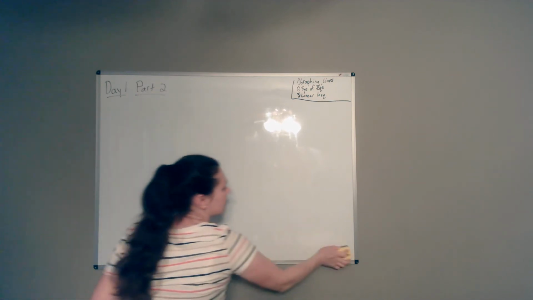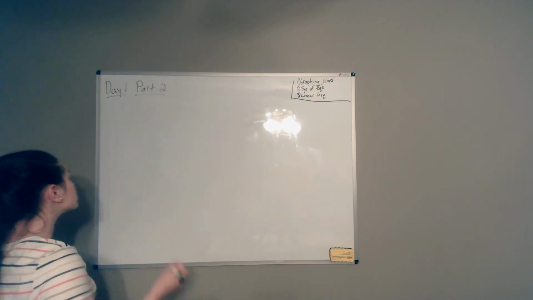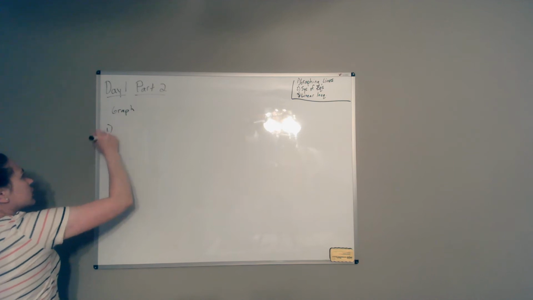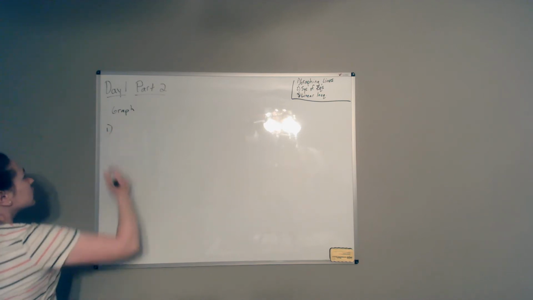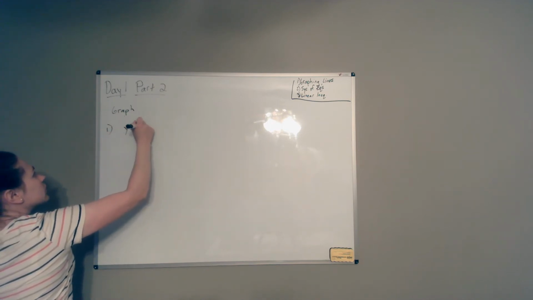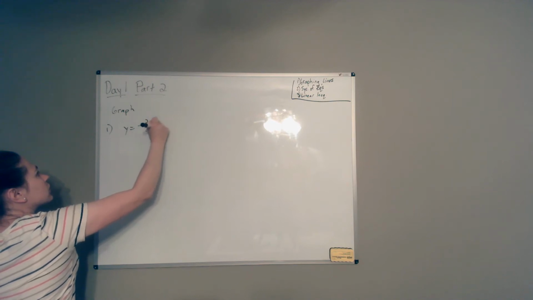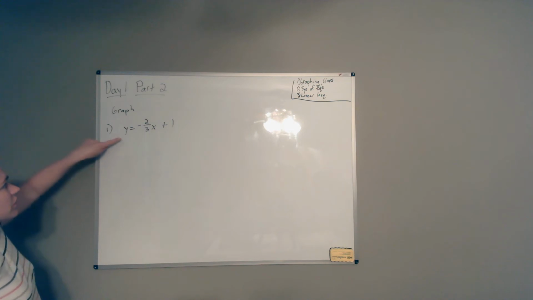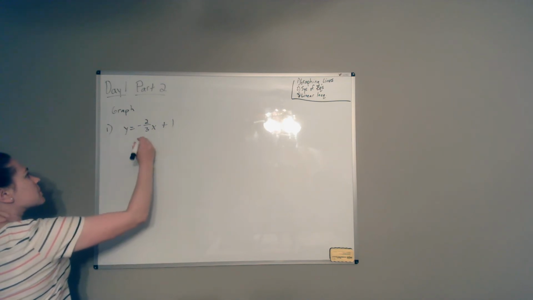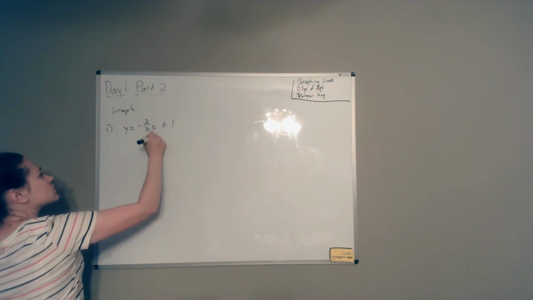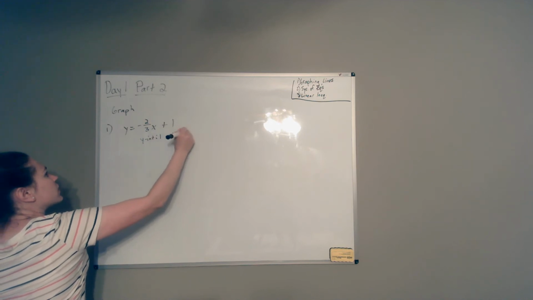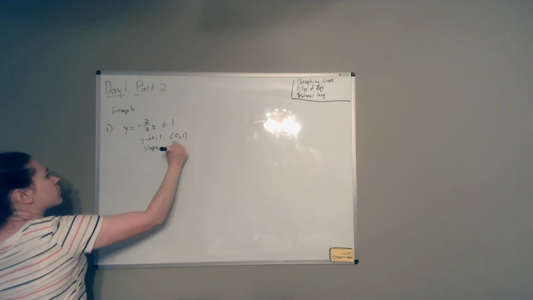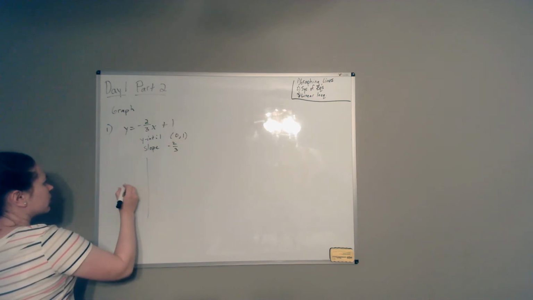So when you graph a line, you have to show 2 points, right? So let's graph each of these. So number 1, let's do y equals negative 2/3 x plus 1. So we could see we're in slope-intercept form. So we could pull out what the y-intercept is, which is 1, which means we have 1 point. And then we can use the slope, which is negative 2/3, to help us plot another point.